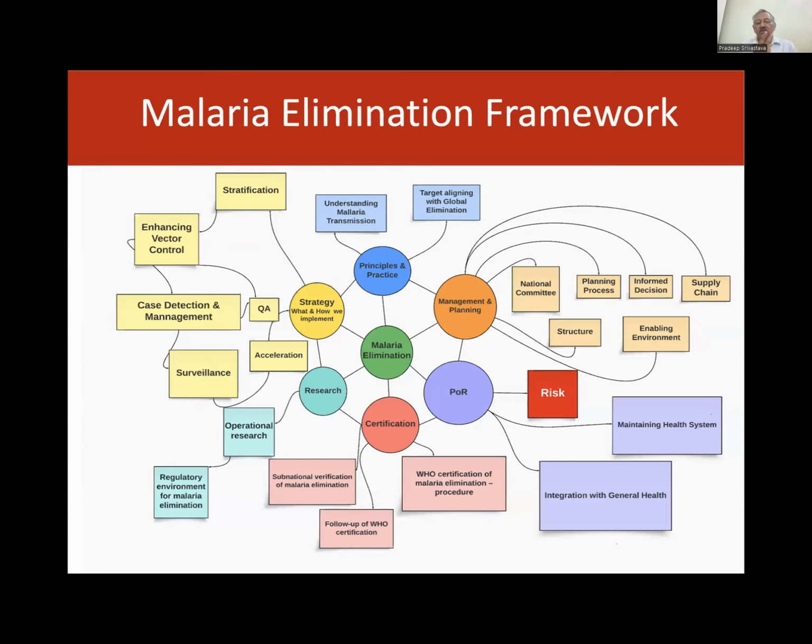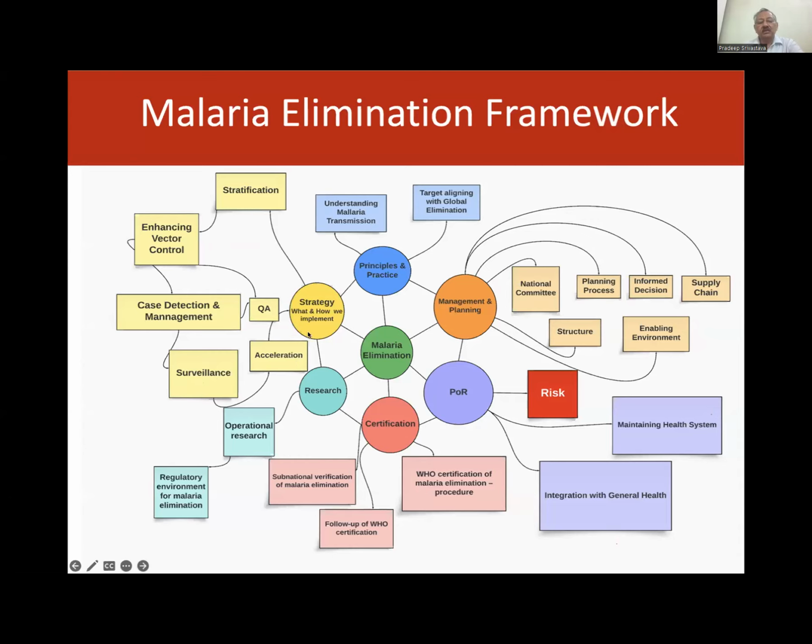But basically, these two strategies have to be framed for different areas. It can be different for forest, different for tribals, different for urban settings, different for different transmission intensity, where there is high transmission, where there is moderate transmission. So different geography, different transmission potentials and different settings during the process of achievement. A strategy has to be framed very nicely and it should be explained. Then only it can be accelerated.